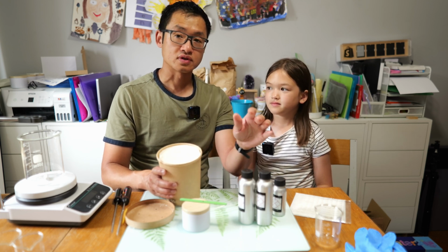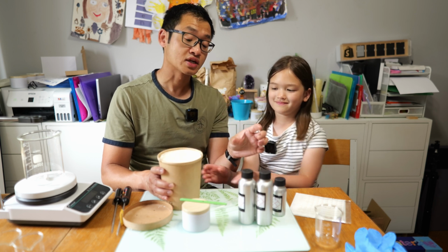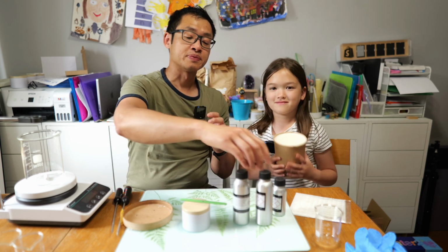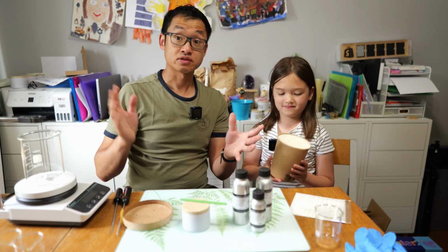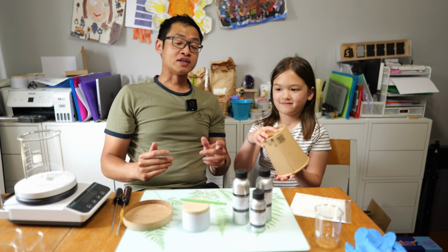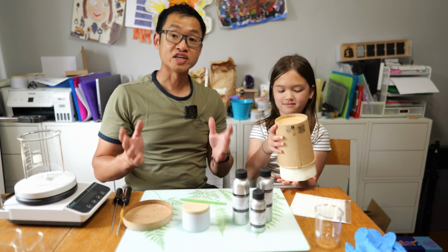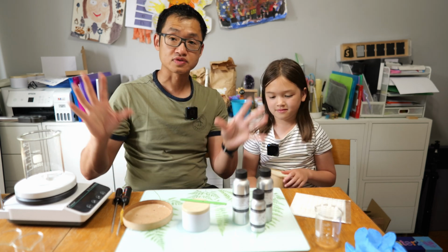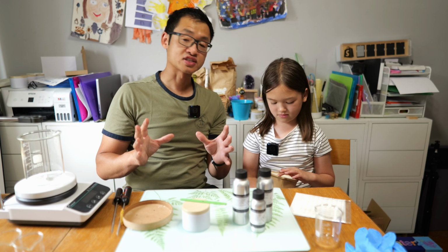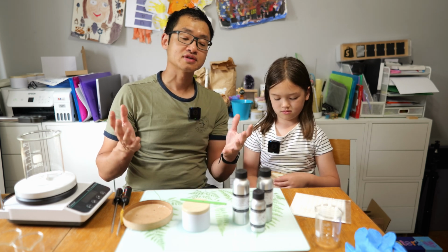So if you're in the UK, you probably know, if you're interested in candle making, Candle Shack is one of the leading suppliers of candle making stuff. And for a lot of their fragrance oils, they have what they call recipes, which are kind of tried and tested. They've done all the smoke tests, everything, really thorough testing. So I thought, because we've got some of their oils, why are we guessing?